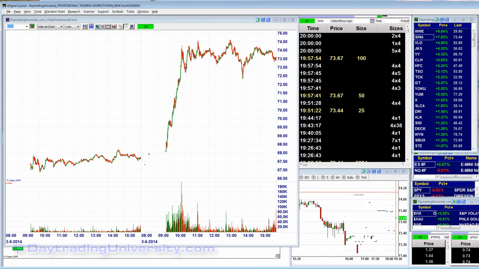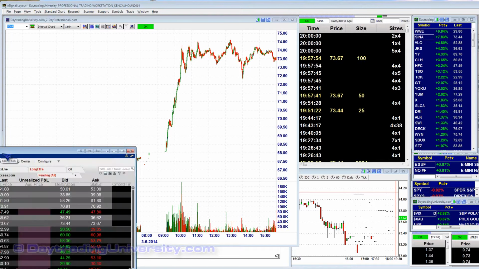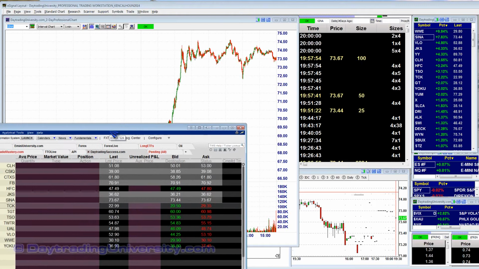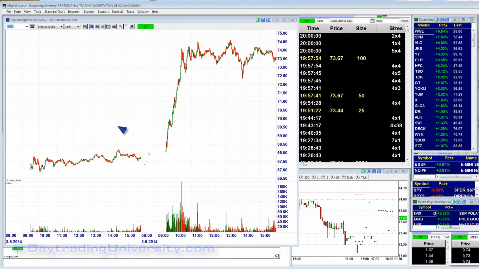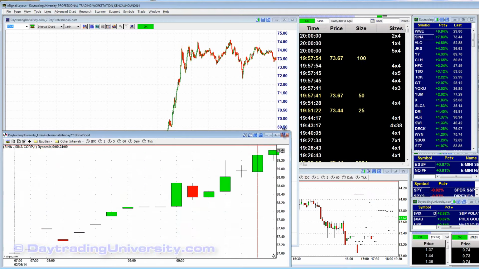So those are the type of things you want to start paying attention to in terms of setting up the order flow. That's kind of just the basics on setting up your charts for day trading. That's the workstation. That's what you need. The main thing is the 2-day chart and your candlestick 1-minute chart, so you can follow up.